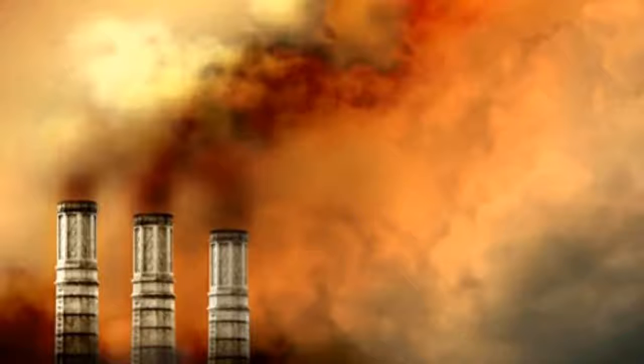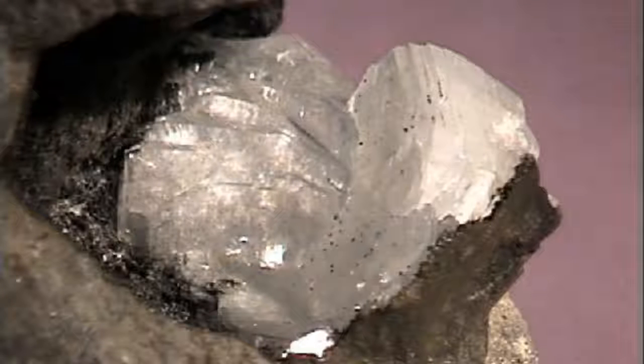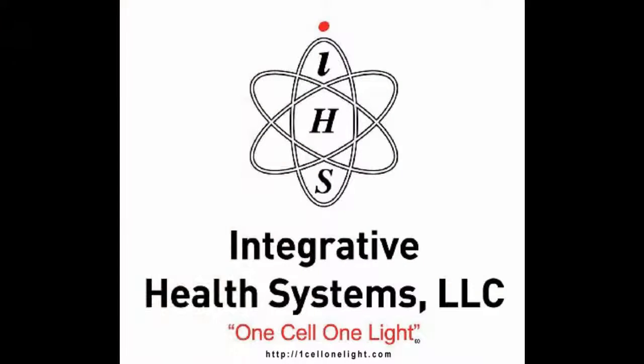Oh, I failed to mention they did use powdered zeolite, powdered clinoptilolite on Chernobyl. Now, they didn't do it right away in the very beginning because they were trying to solve the problems and everybody's running around frantically, but eventually they dropped many, many metric tons of clinoptilolite on the site. In fact, the concrete cap that finally capped it is full of clinoptilolite. They were feeding the animals and people in the surrounding areas, for 100 miles around, zeolite cookies, and they were absorbing a lot of the radiation out of their intestinal tract, and it kept a lot of people from getting severe cancers and kept a lot of people alive longer.